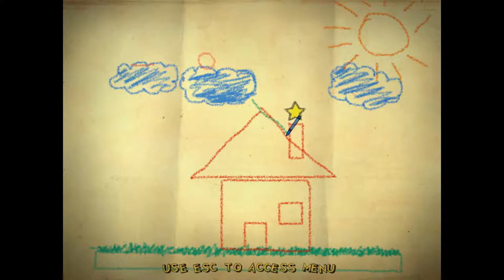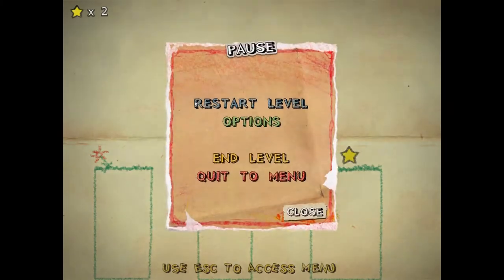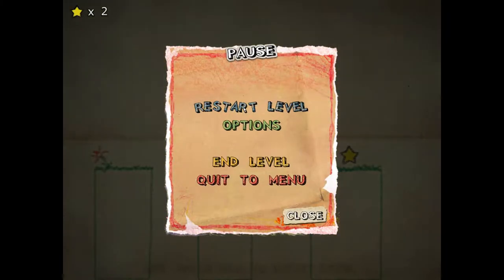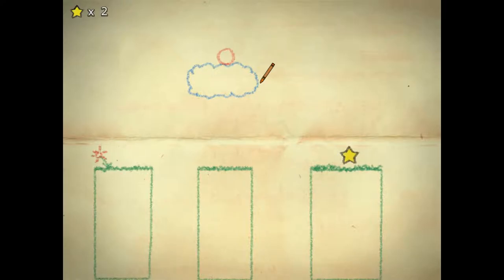Did you hit escape? I didn't see it. No, why would I escape to hit X? Well, I thought it was trying to tell you to do something. Okay, I just want to get rid of that. Okay, there you go, restart level. It's not gonna go away. There you go. Okay, tutorial's done.